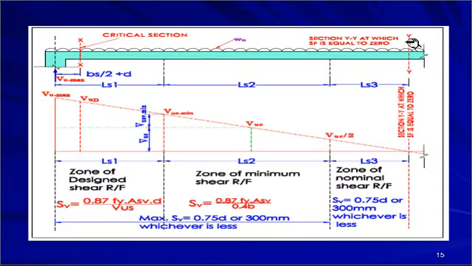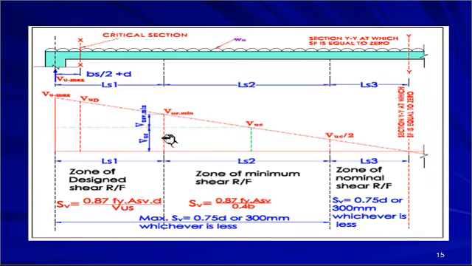Now we will try to understand this with the help of this diagram. So this is the beam, and I had taken this YY section. This is the section at which the shear force is 0. So the entire beam is divided into two parts, the left side and the right side. This is the shear force diagram of the left hand side part. VU max is the reaction and there is the maximum shear force here. Since the critical section is considered at distance D, VUD is the shear force at that critical section.